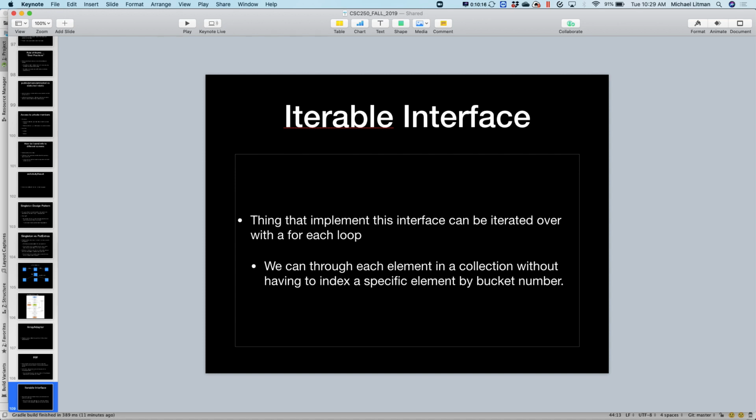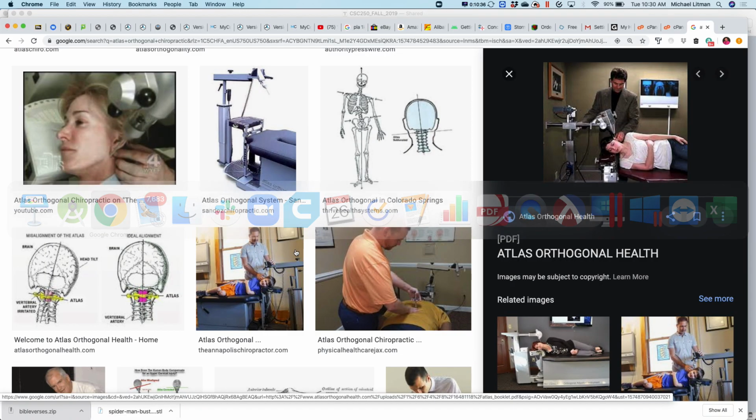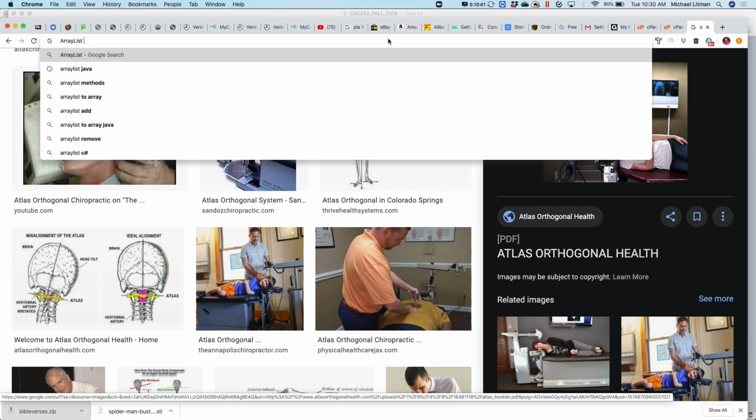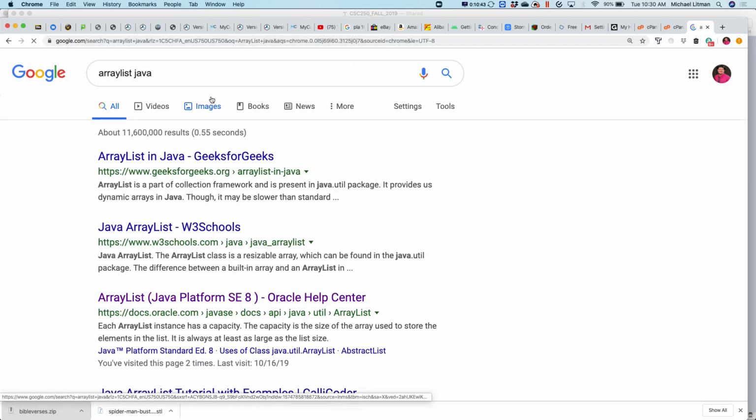Where is the value I'm looking for? But in this case, I just want to take everything that's in this array list and put a version of it into this other array list. So I just want to go through every single one. I don't care if I'm at bucket 3, 4, 5, or 7. Okay? So something that follows the Iterable interface, and I'm making the assumption that ArrayList does, but I'm pretty confident, ArrayList in Java.